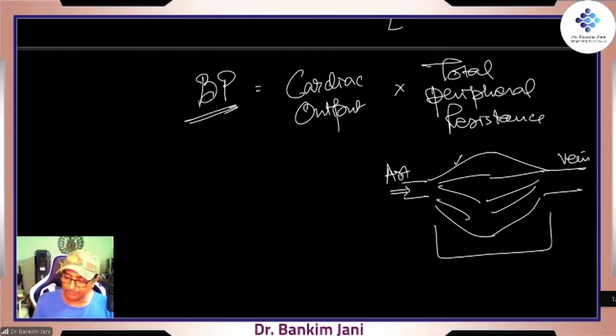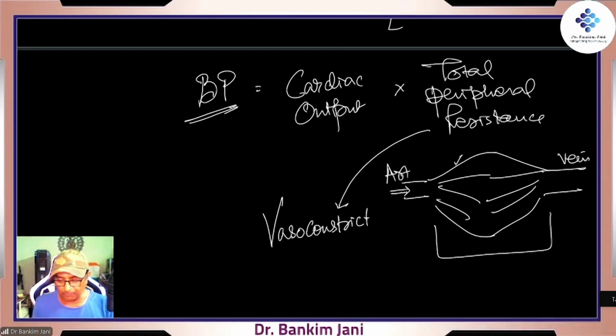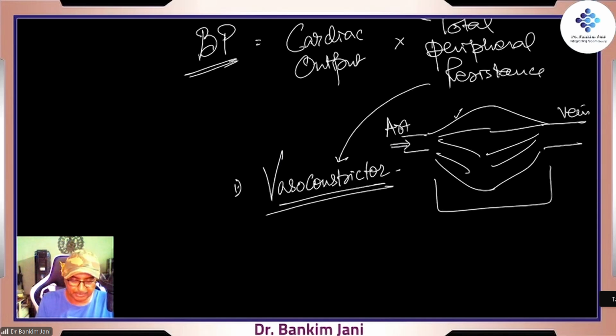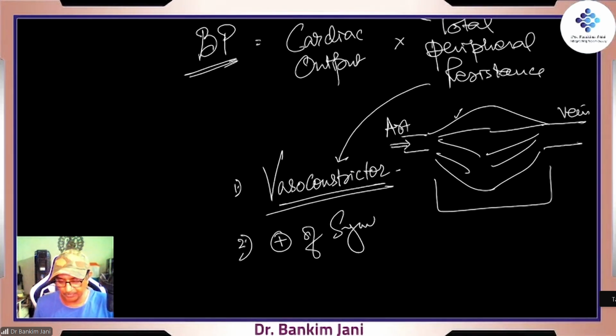Where can it really occur? Well, for this, just one simple word would be sufficient, and that is vasoconstrictor. Whenever we come across the word vasoconstrictor, that means the vessels will be constricted. When they are constricted, there is less space, so there is more pressure on the walls. So this is one thing we'll remember. And second, whenever there is stimulation of the sympathetic nervous system, it could be physiological, it could be pathological.